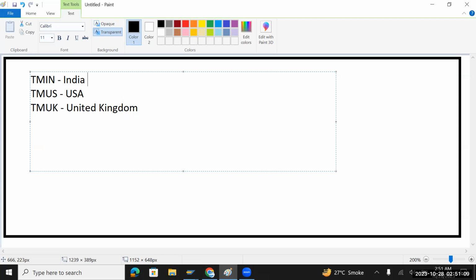For India, we have taken the financial year as April to March. For US, we will take the financial year from January to December. And for United Kingdom, we will keep it the same as India.